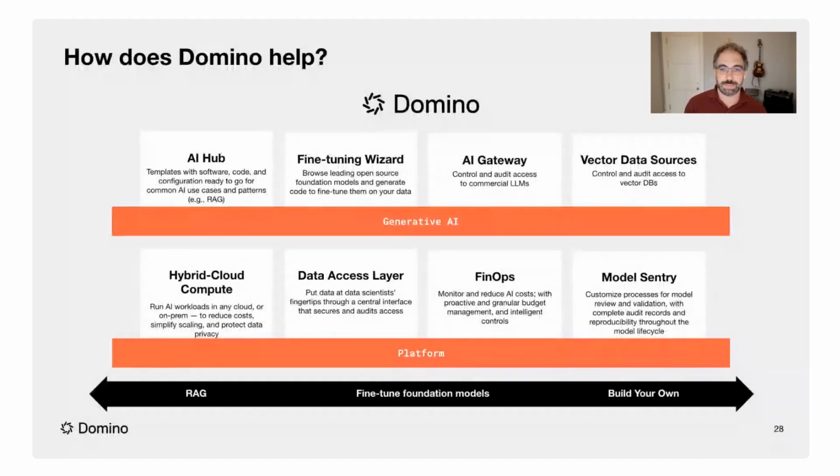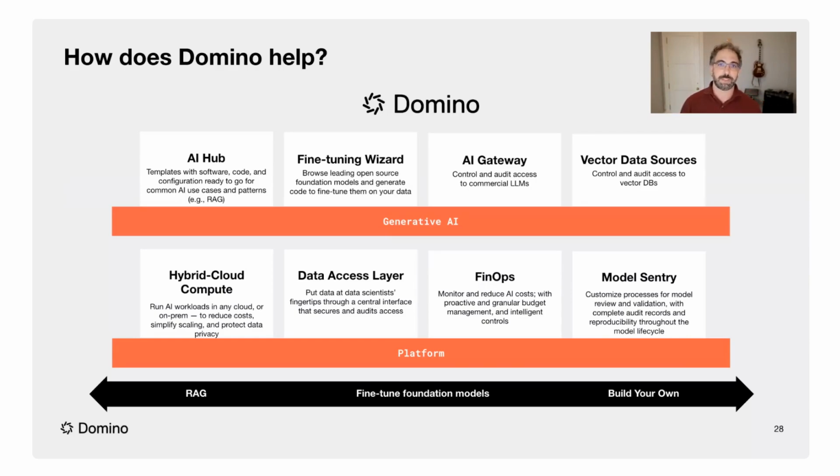So far in these demos, we've talked about a couple of different functionalities and features of Domino. We talked about AI Gateway. We've talked about under the hood how you can manage data access and hardware. There are a bunch of other functionalities of Domino that we didn't have time to talk about today.